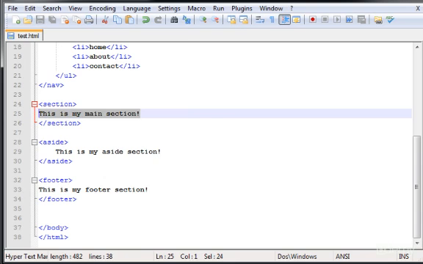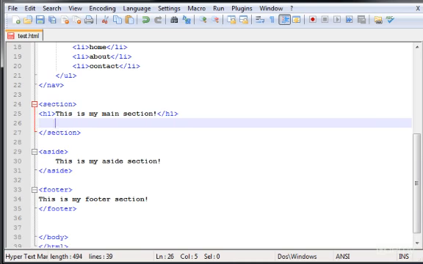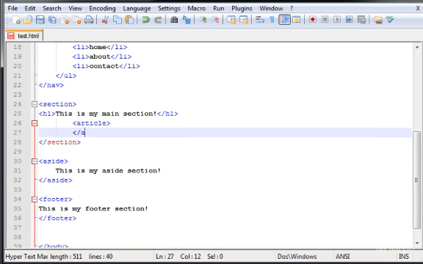And the first thing I want to talk about is this, my section. We can type this between h1 tags, h1, and down here we will use a new tag called article, and down here let's close this article.